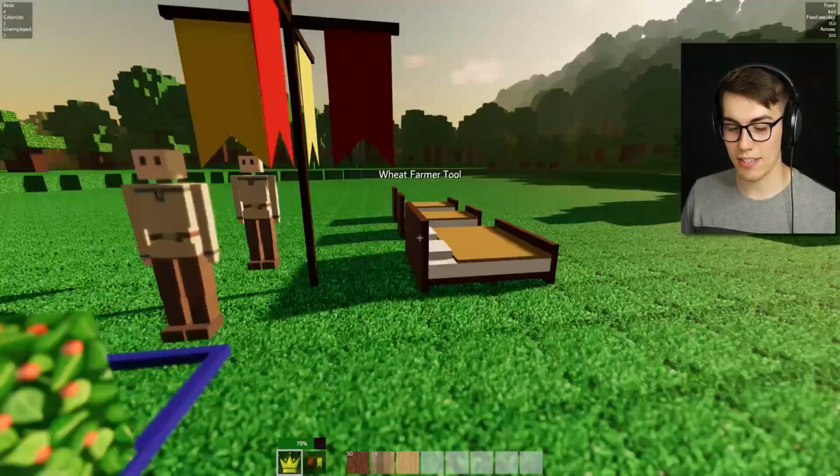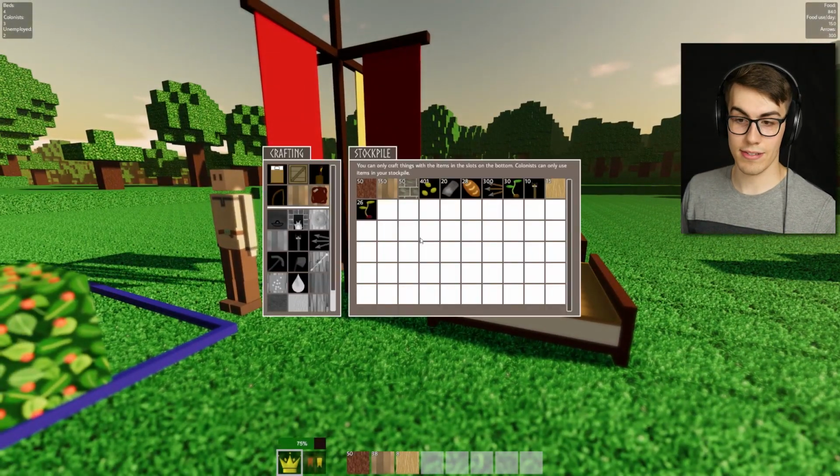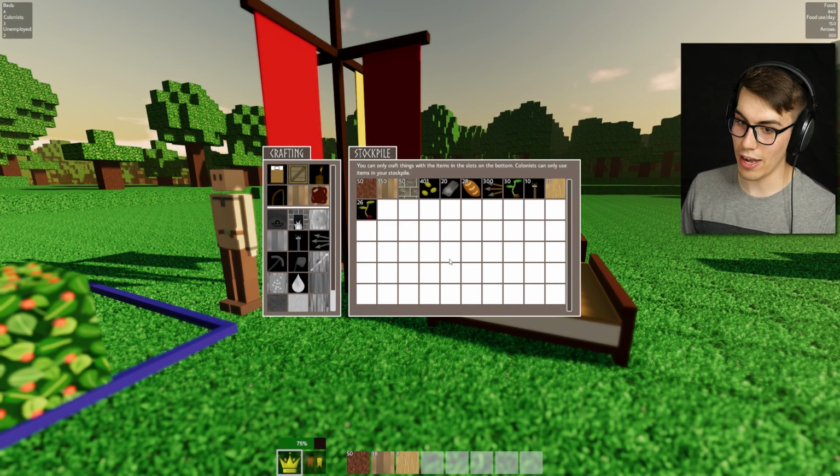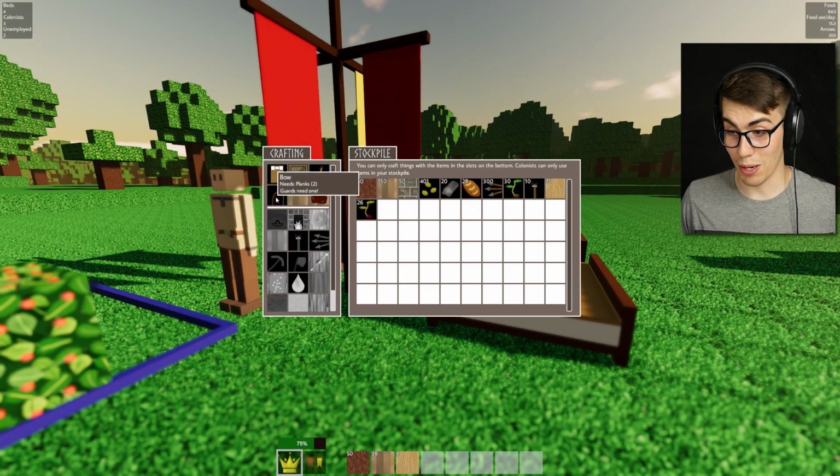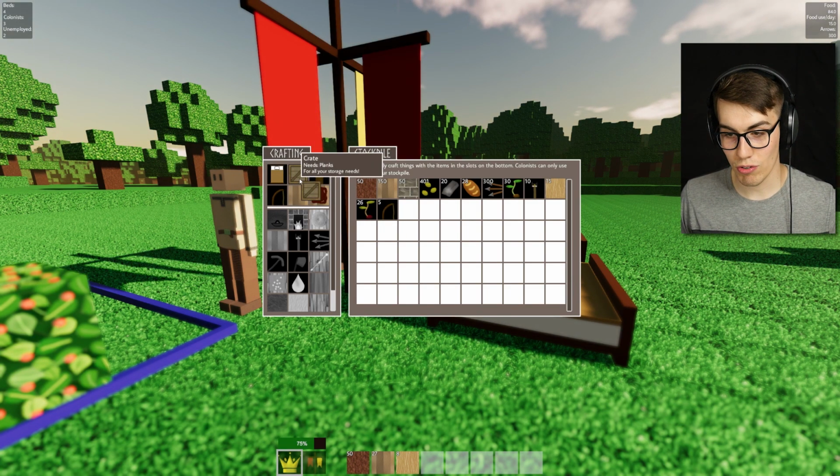So that should go into my stockpile or something. Guys, this is confusing, but I'm working on it. Now, how do I, bow. Okay, so guards need a bow. And where is the crate? I need a crate, okay?